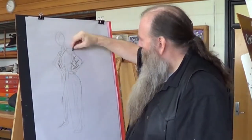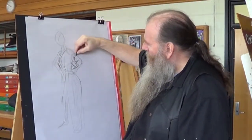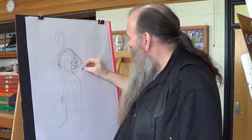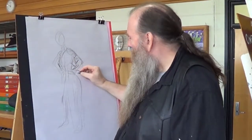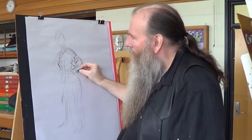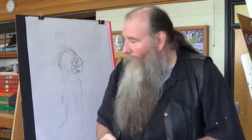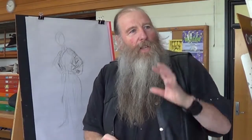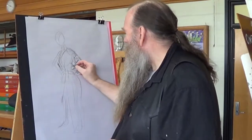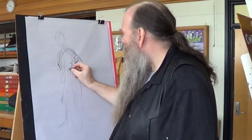This is where the light is hitting and the shadow is here, so shading becomes really important. It becomes important because the figure is obscured. So when faced with a pattern like this, ignore the pattern. First get your gesture drawing down, then get a little bit of anatomy down, then get the clothing down — completely ignoring the pattern. Pretend the pattern is not even there.